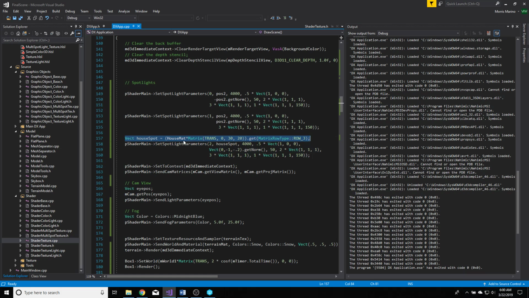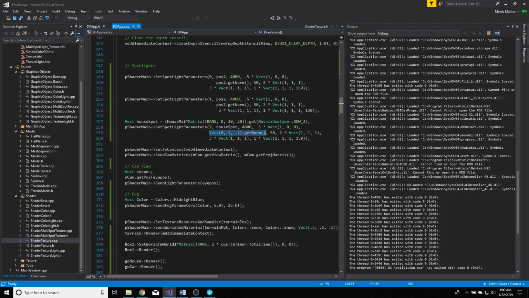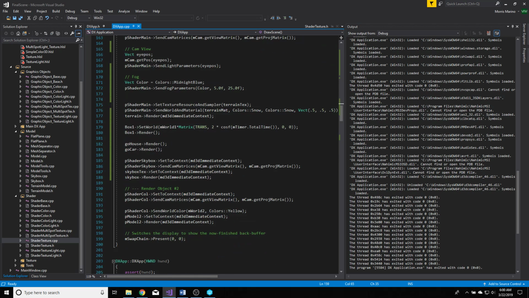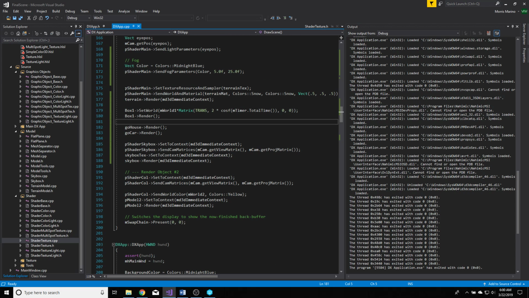This is the position, monkeying around with it or translating it to get a vector, which I put here for position and then direction to make it point down. Anyway, nothing. Probably should move on to something more interesting. Yeah, that's terrain. Fog again, but that's just the same as my homework when I did it. Nothing has changed because it actually works pretty well. One of the few things I'm happy with.